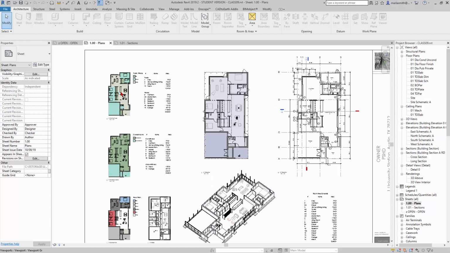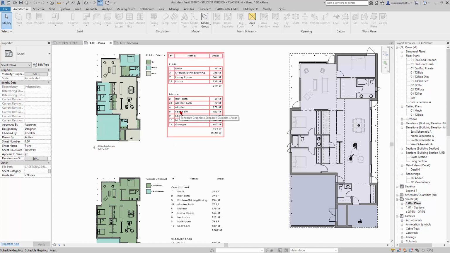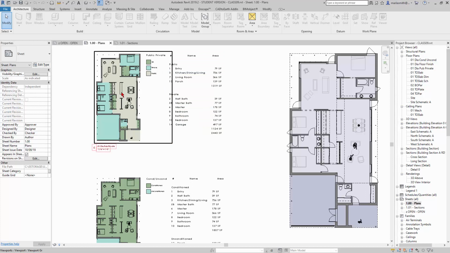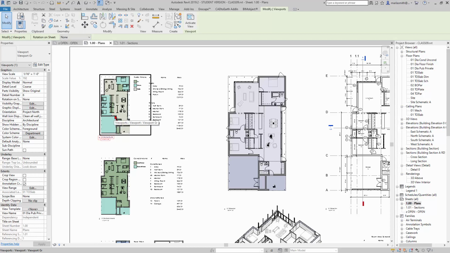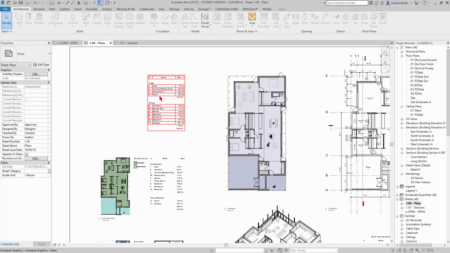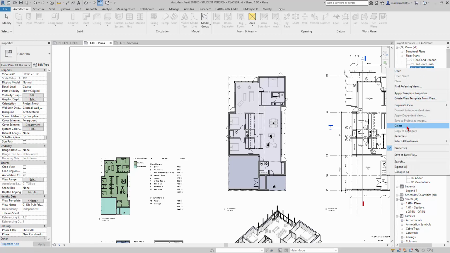Alright, so I'm going to go over how to make this particular view, which is a public-private diagram view, and place it on a sheet, and also this schedule, which looks at how these two go together and reads those two. So I'm going to go ahead and delete this view from the sheet, and I'll delete this schedule, and then I'll delete the public-private view right here from the floor plans and remake it.